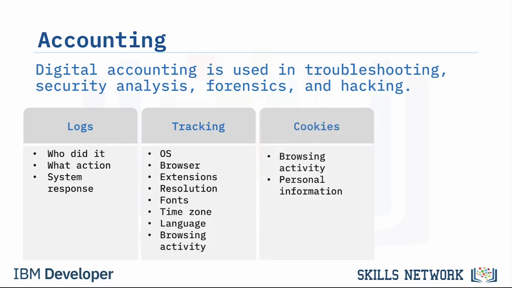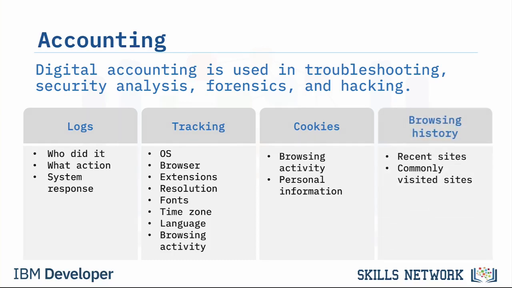Cookies. A cookie is code used to track, personalize, and save information about your browsing session. Cookies can also be used to ban you from a website if you've violated any of its conditions for use. Browsing history is a list of recently visited websites. Anyone with access to your device can see what sites you visited. Attackers use browsing history to learn where they might impersonate their victims, and companies use it to see which sites you go to on your work computer.